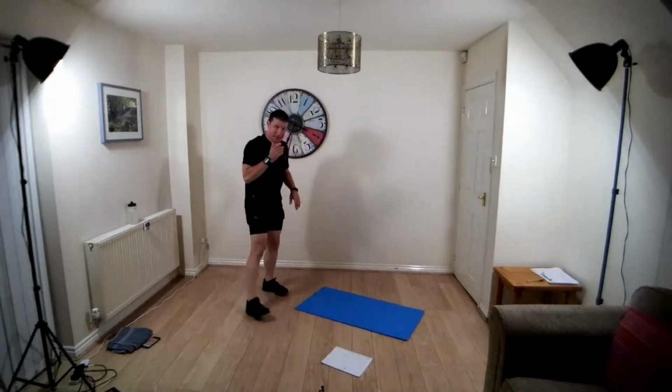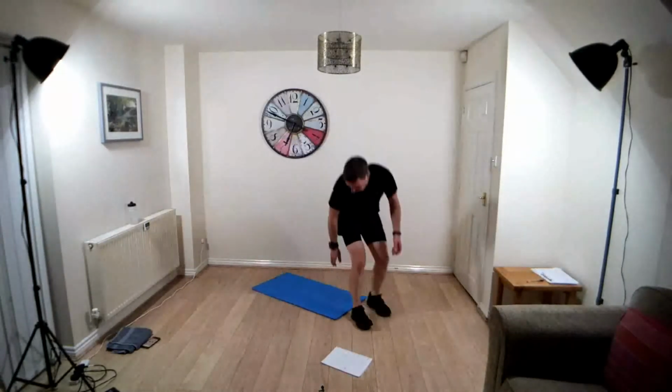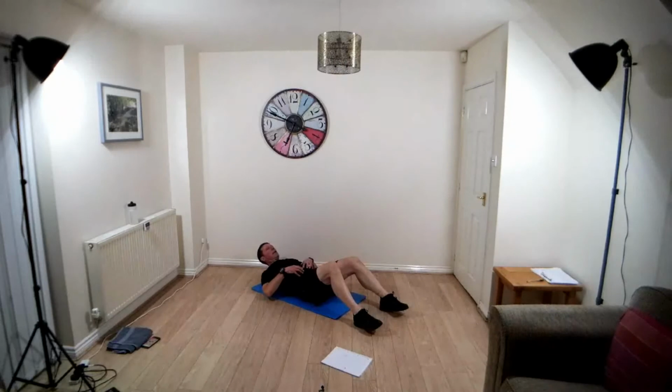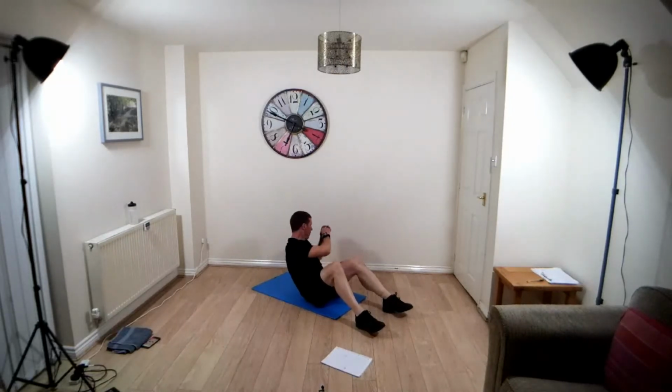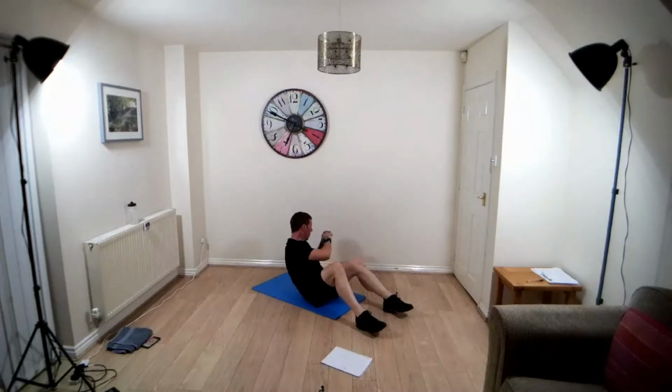Right, down to the mat again. Sit up and twist this time. On your backside, feet flat, knees up. Engage the abs, lift the shoulders away from the floor. Little twist either side. Lower the shoulders. Back to the floor, under control.